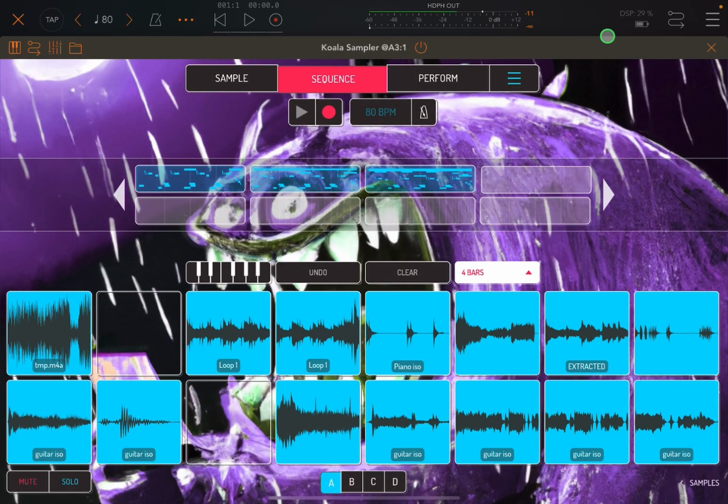Hey, so just wanted to share a quick tip on how I used Enso Looper to create a skip back function inside AUM that you can use for Koala Sampler or anything else inside of AUM. Skip back is the name of a feature that the Roland SP-404 Mark II came out with when released a couple years ago. And what that feature does is it's essentially recording everything you do in the background into a memory buffer for 25 seconds of audio.